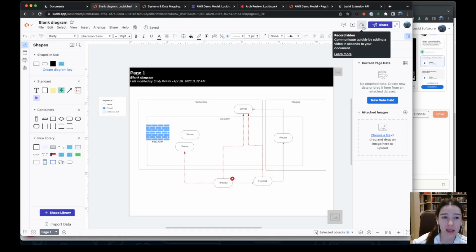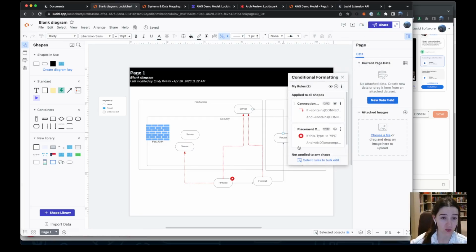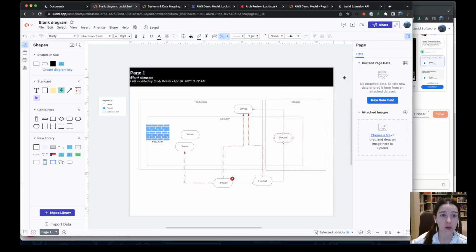One final thing that I like to include is we do have this awesome integration with CloudApp and Loom, where I could insert as a playable video on the canvas, perhaps myself using the template, instructions on how to use it, so that when people on your team go to use this thing for the first time, they have some idea of how to use those custom shapes, how to use the data, what these conditional formatting rules do, and kind of how things will function.